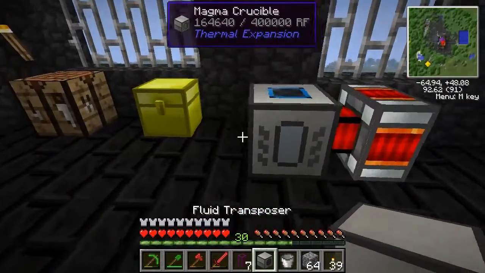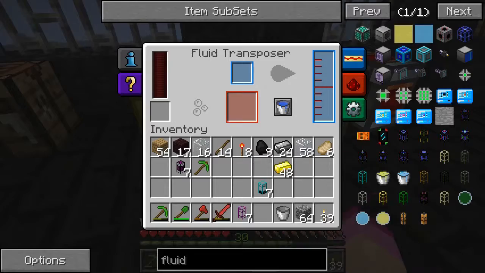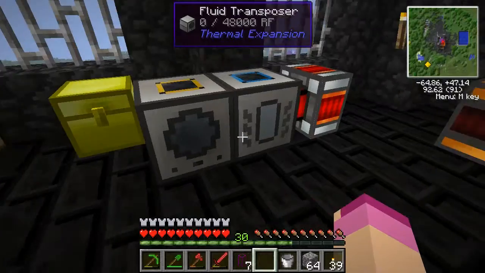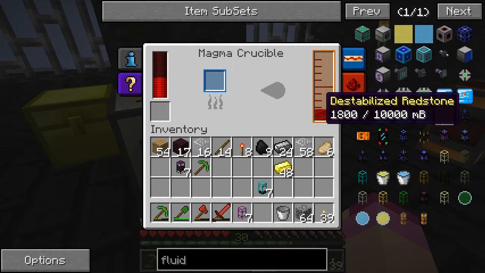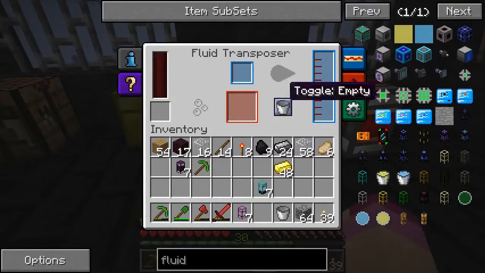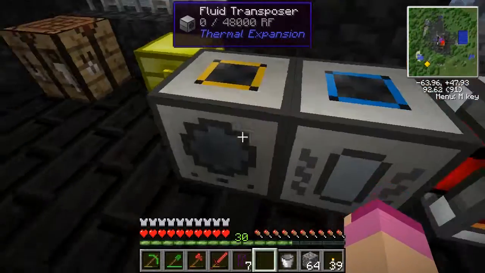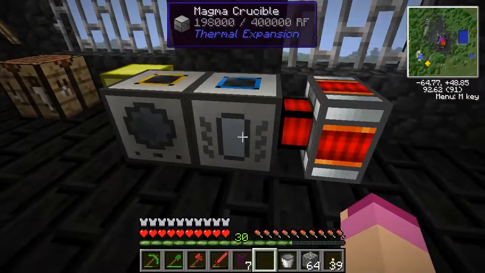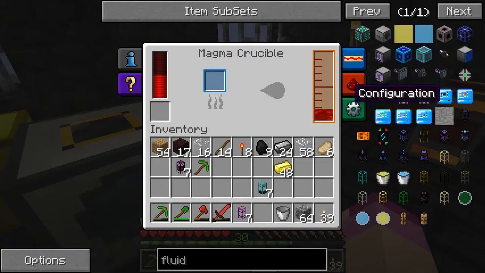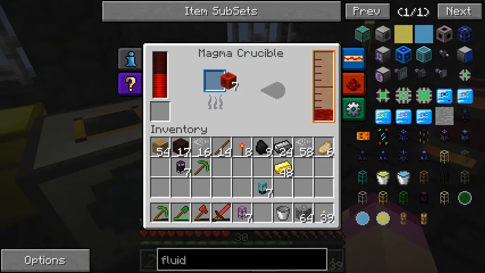So can we put this next to this? Will this fill up with liquid? If this is filled up with liquid on the right hand side, will it fill up here maybe? I don't know. That would be really handy if we could get it to do that. Can we not get it to do that? Let's just bung loads of redstone in there, man. We need a lot of destabilized redstone.